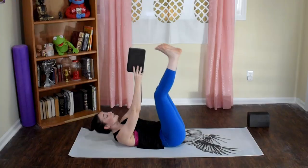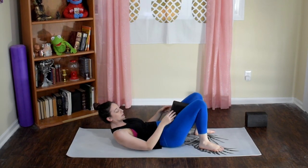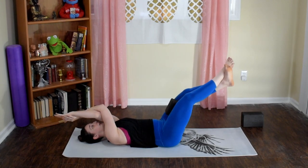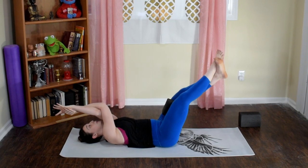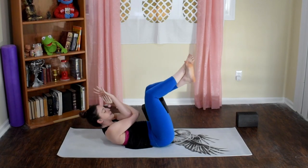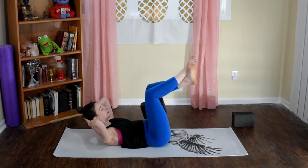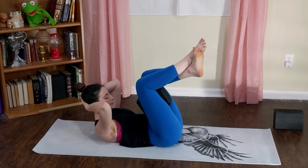Eagle crunches with the block. Place the block lengthwise between your thighs — eagle legs, right ankle on top, right elbow underneath. Keep your low back flat. Inhale, bring your arms and legs away from each other. Exhale, squeeze into a little ball. Inhale, arms and legs stretch away. Exhale, squeeze in. Keep going — when straightening out your legs, if you feel your low back arching, please back out a little bit. You want the muscles to get stronger without recruiting muscles that shouldn't be working. If this feels like a lot on your neck and shoulders, switch to a basket grip.